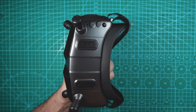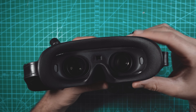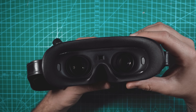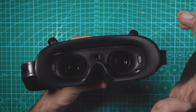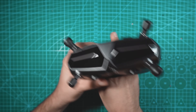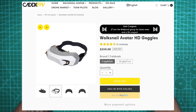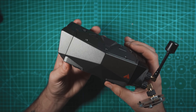We can take this all apart and see what that module looks like. The screens inside the goggles are 1080p 100Hz OLED screens, and the optics offer a 50-degree field of view — one degree less than DJI's Goggles 2, so pretty much the same. The goggles are made of plastic and are very similar in size to DJI Goggles 2 or Orca's. I'm mainly going to be comparing these to the DJI Goggles 2 and my Orca's.